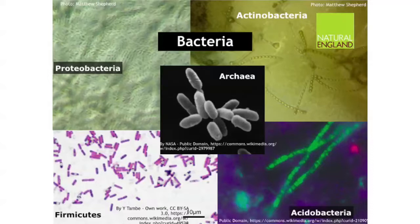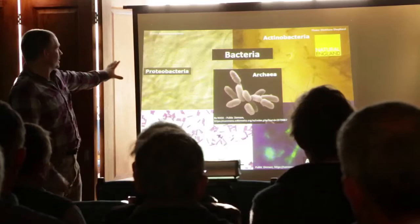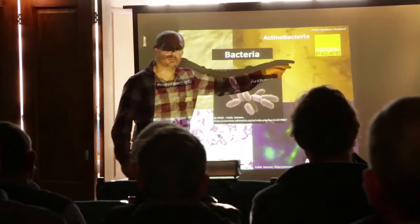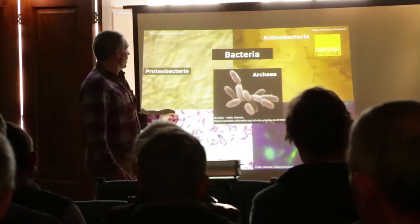Now what comes to those root hairs? What begins to feast on the carbon that leaks out? Well, largely it's bacteria. In most systems they are the most common organism in the soil — it's only in forests you begin to get more fungi than bacteria. You tend to get a wide range of different ones. These are alpha proteobacteria, very common right across most agricultural soils, though they get rarer as soils get more acidic. In semi-natural habitats you get a lot of actinobacteria — these are what give soil its smell, incidentally.